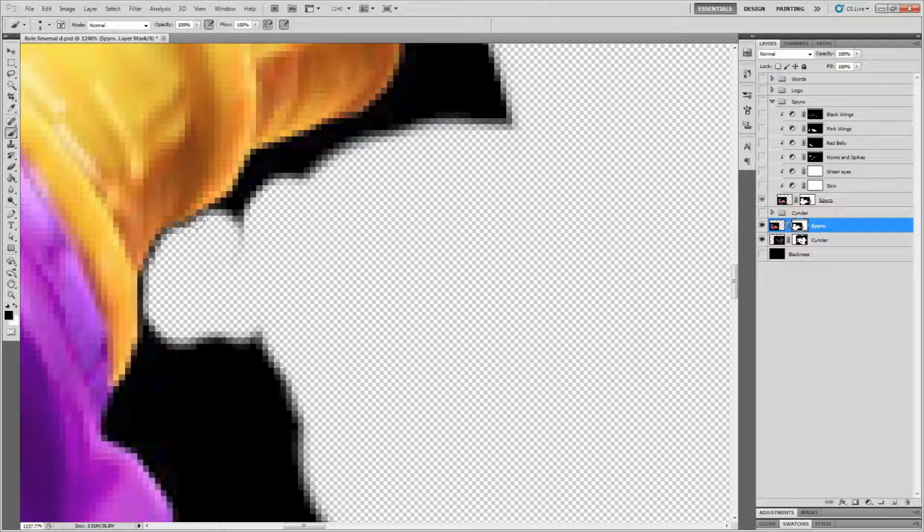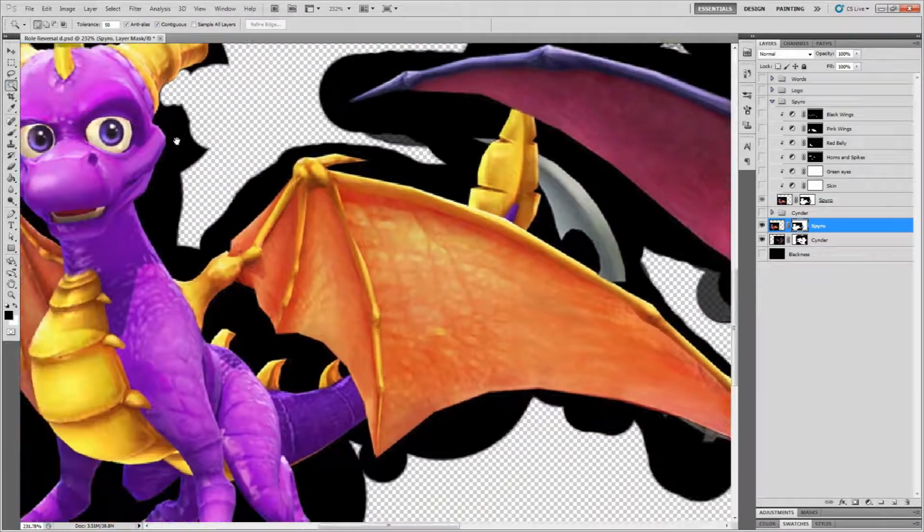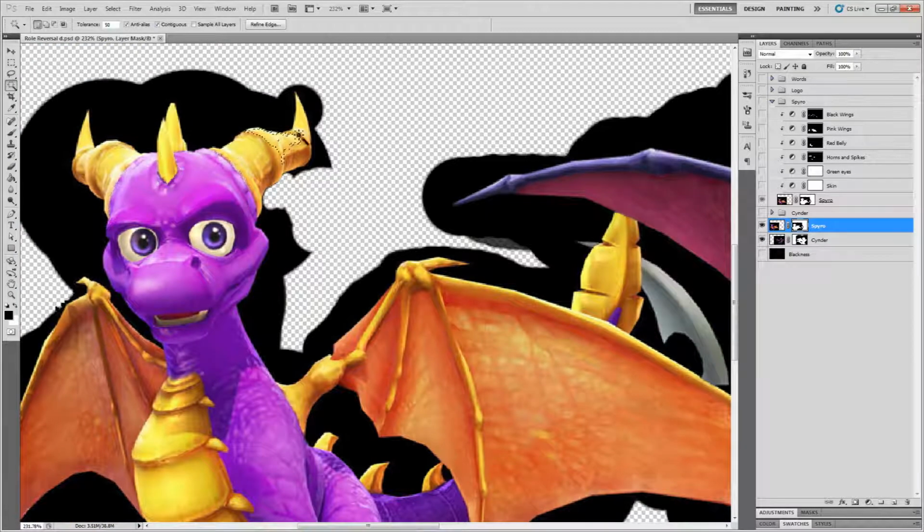And I have done that before. There are some tools that will try to do this for you. Like in Photoshop, it's called the Magic Wand tool. But it only works so well. And even if it does an okay job cutting them out, like, see here, it's not really selecting Spyro very well. So I would have to cut them out manually anyway. But sometimes if the image is one color and has really nice edges, it'll catch it nicely and delete it mostly, but you still probably want to go in with your brush and touch it up manually.